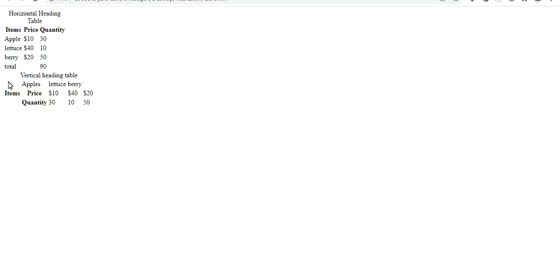So look at it. It has taken over row 1, taken over row 2, and it has taken over row 3. So it took it to itself. Items took it to itself. So it shifted price, it shifted quantity away. But it took all those rows to itself. That's why row span allows you to combine multiple rows together, while here, colon span allows you to combine multiple colons together. That's what we used here. We use colspan here. Here now we're using row span.